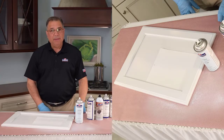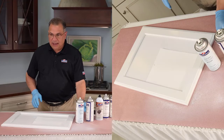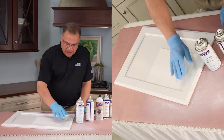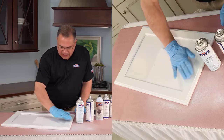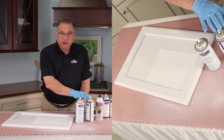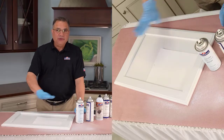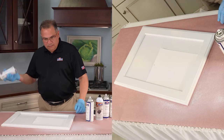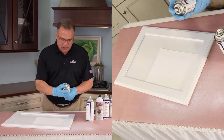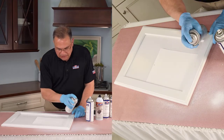Hopefully this is going to be my final coat. As soon as I put the white can down, I'm going to pick up the blender. If I spray a lot of white here and just a little bit at the edges, I'm going to use that blender over those dry areas so you get a nice smooth finish. Give it a quick shake, give it a test spray, and now I'm going to spray.